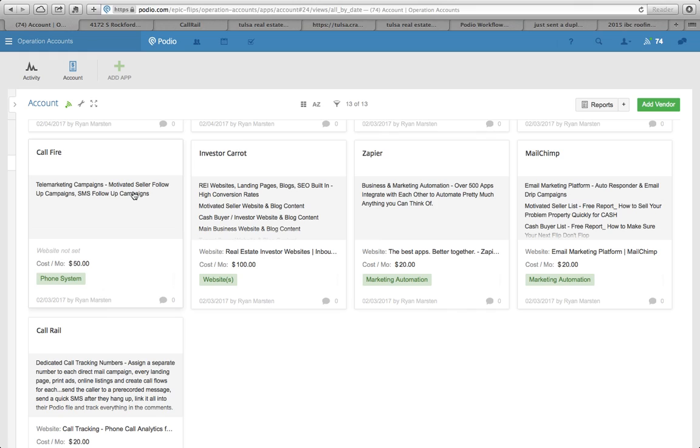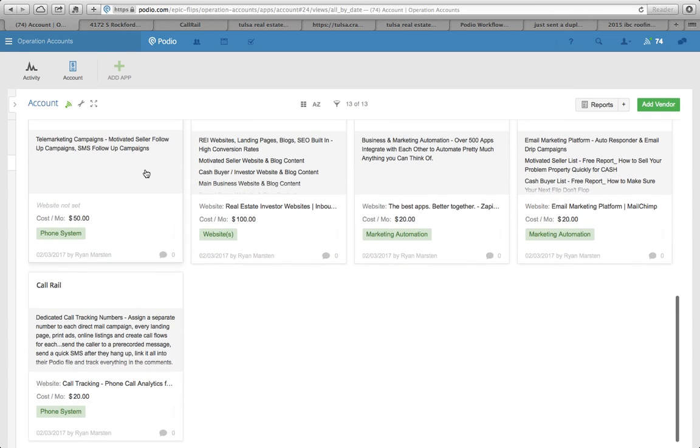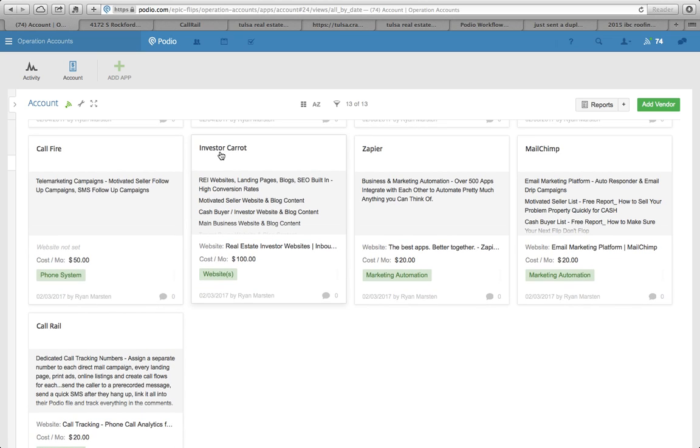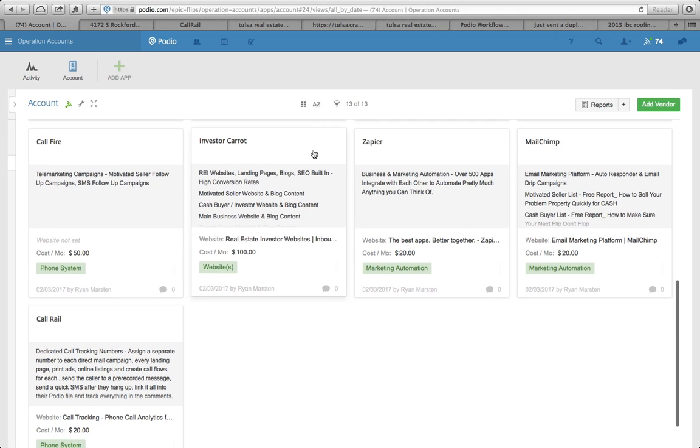Callfire, this is basically a telemarketing deal that you can set up to follow up with any calls that you missed and people didn't leave a message, anything like that, with people that you haven't talked to in a long time. It'll basically dial 1 to 4 lines, and then that customer file will pop up when somebody answers. So rather than wearing your fingers down to the bone, you just click a button and wait for somebody to answer. Investor Carrot, I would say mandatory.